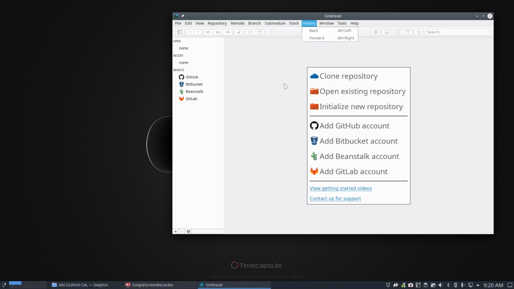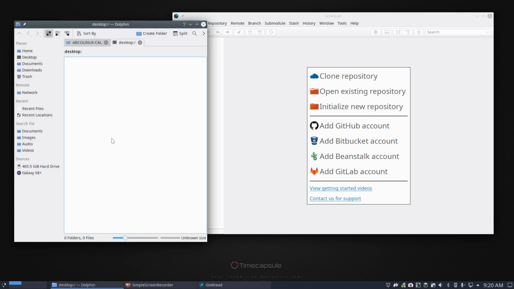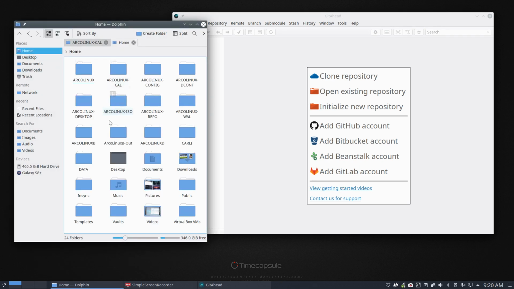So we put our data online. We're an open community. We share our code online, and you can check it out. So if you have open with Dolphin, well, it doesn't matter. Go to your file manager, that's the word.